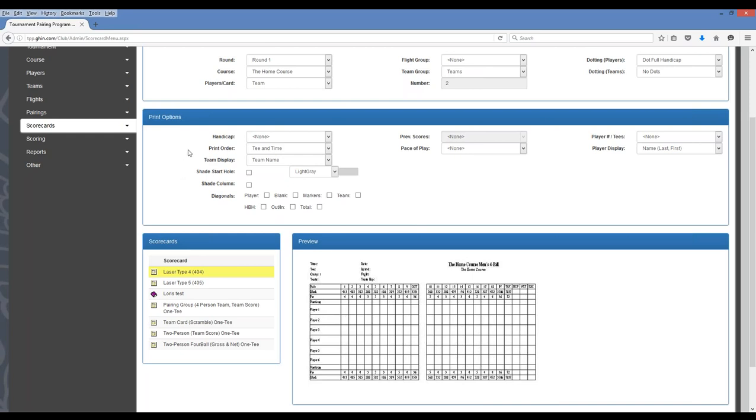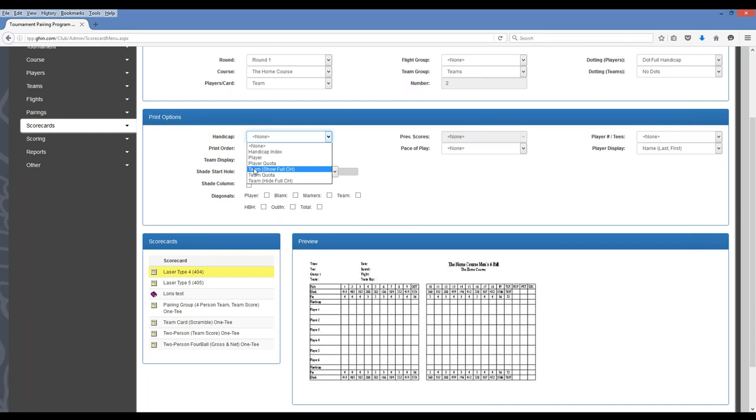What's important here, too, is that this is a handicap event. We went into handicap settings for those teams, and we set up the allocation at 90% per player, and we have a stroke limit, and if they're outside that stroke limit, we're just reducing them by an additional 10%. So we need that to work on our scorecard and actually show up. That is all done under the handicap section. In this example, if you're doing individual competition, you could use player or just the index, but this is a team competition, so you basically have two options here.